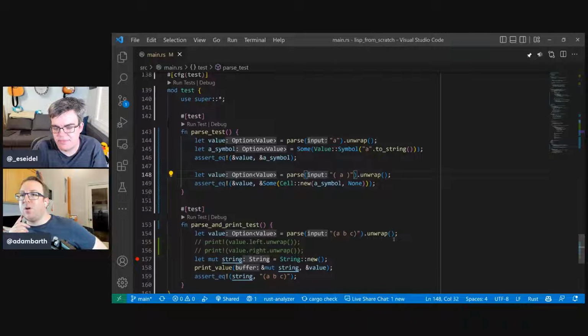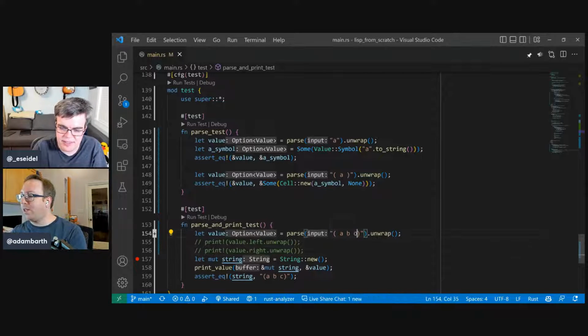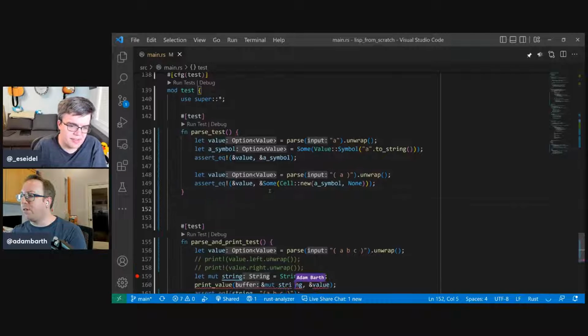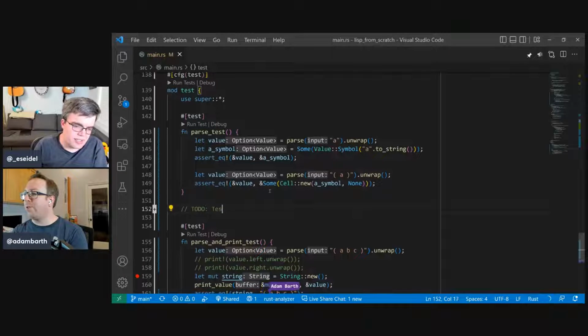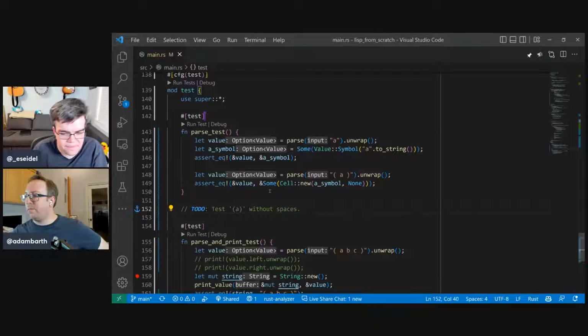this. Oh, okay. Yeah. Which we can debate whether that's correct or not. Well, here, let's do this one. Do test. A. Yep. Without spaces.